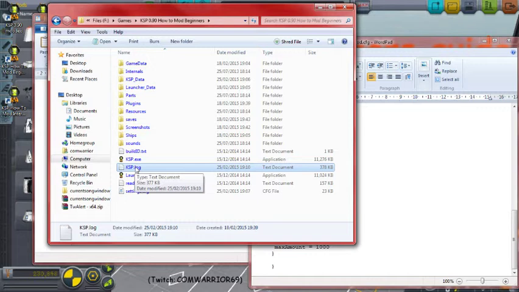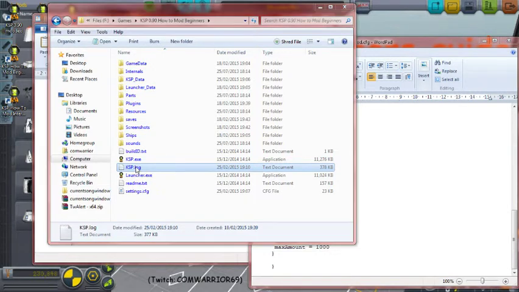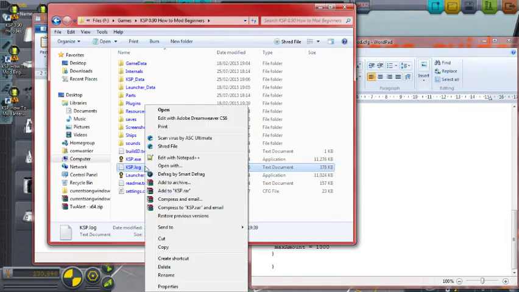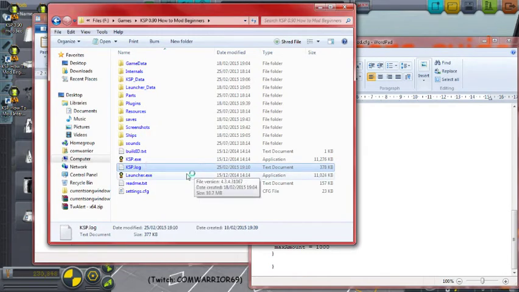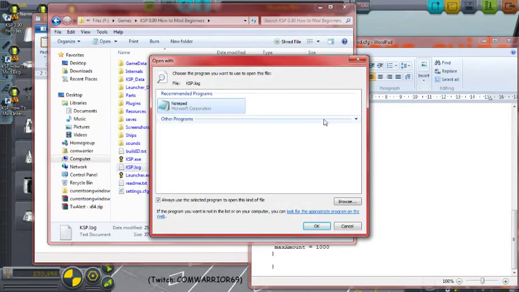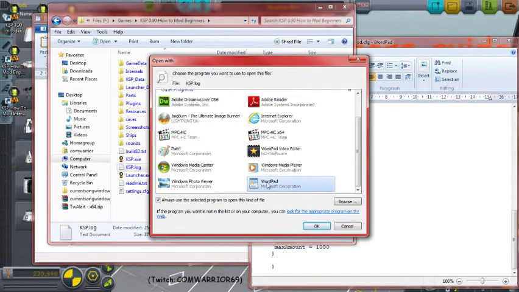So go ahead and associate it with WordPad. And that's associated with Notepad. Reassociate WordPad. So always use the program.